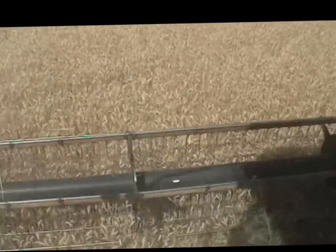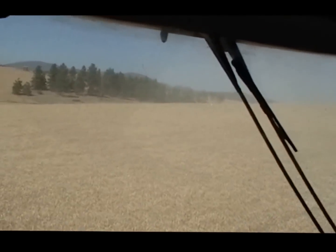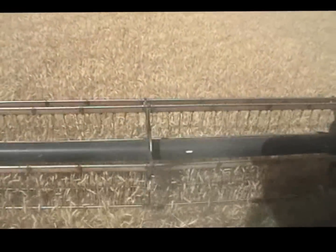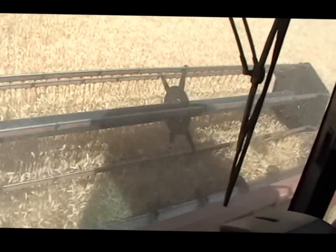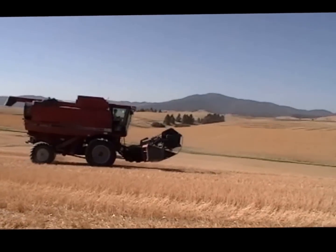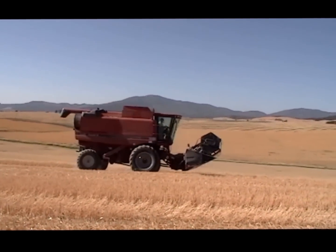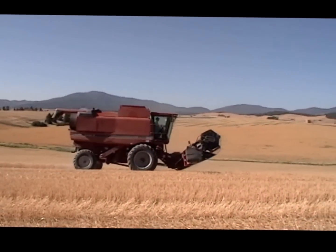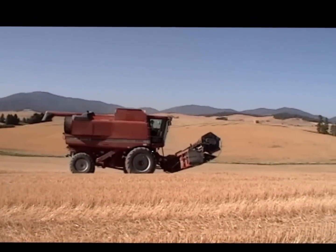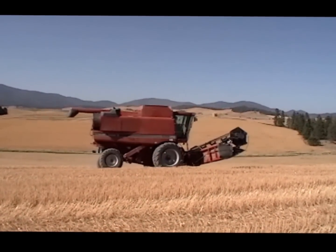Air conditioning and everything. Seems kind of like I'm cheating. This is my office. Yeah, your office. I've been on it with coveralls and a sweatshirt, more than enough to keep you warm. Well, I just spent probably about an hour riding with Mike Lashaw in the Axial Flow 2388.